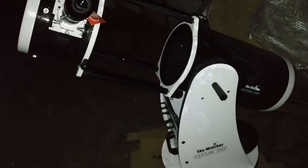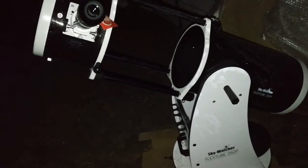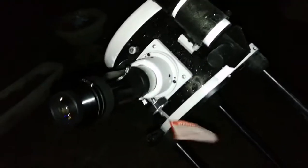I found that this 10-inch Skywatcher is easier to use than the 12-inch. The 12-inch is a little bit too cumbersome, too big, even for lifting and unfolding it. So it's easy, manageable — I can sit on the little chair and just do what I have to do. It's a nice experience with this Skywatcher 250.